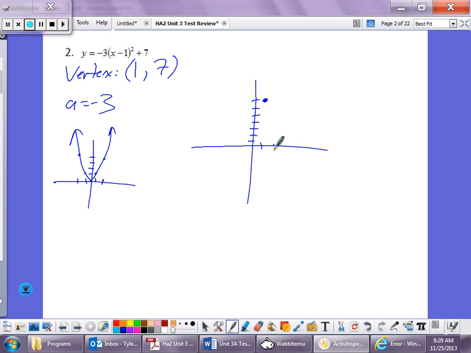So I'm going to go over 1, down 3 instead of up 1, so 1, 2, 3. And I'm going to go over 2 instead of going up 4, down 12, because it's going to be negative 12. So 1, 2, 3, 4, 5, 6, 7, 8, 9, 10, 11, 12. And you'll be given nice grids to do this, so you won't have to worry about making the graph. You go down 12 because you're going down negative 3. Typically you go over 2, up 4. But you multiply the up 4 by negative 3 and you get negative 12.